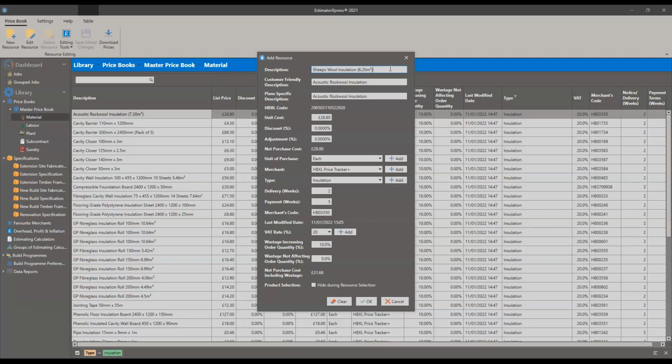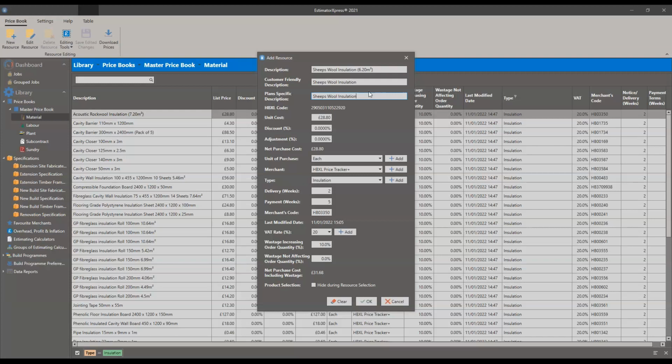I'm just going to highlight all that, so drag my mouse across, Control C, because that's nice and lazy. I actually might get rid of the sizing on the customer friendly. There are options when you do a quote to use customer friendly descriptions, which basically means that instead of engineering class A brick so and so size, it just says engineering brick.